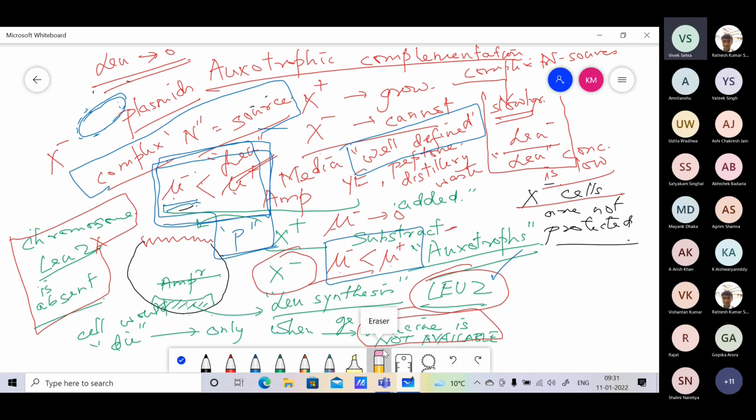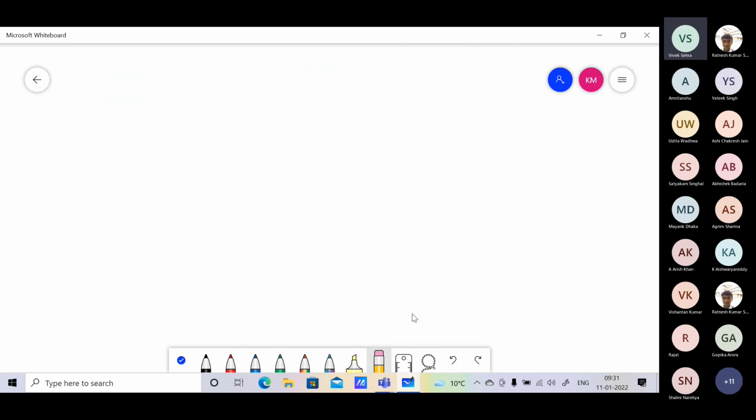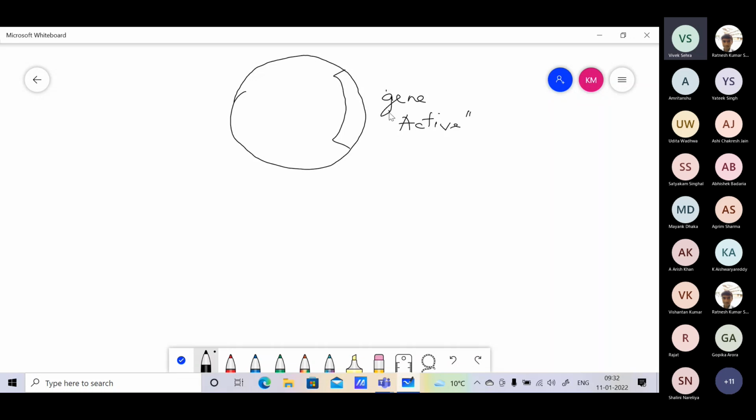So now, interestingly, the story doesn't end there. Plasmids also contain within themselves, and this is to answer the question, plasmids also contain genes which are active selectors. I mean, we could have active selections and we could have passive selection. Remember that they contain genes which may be essential for growth or essential for providing various properties that help the growth of the cell, but they also contain genes.